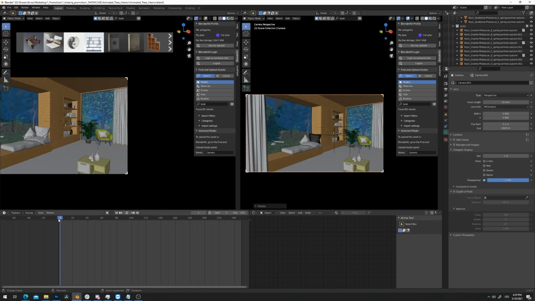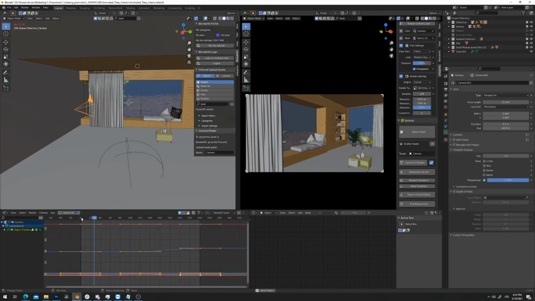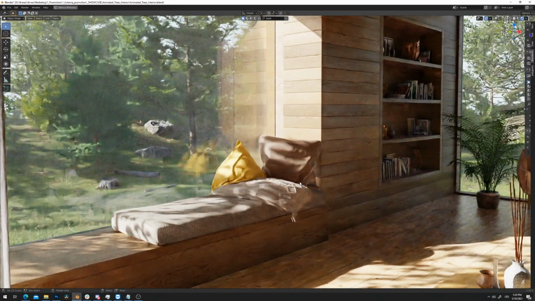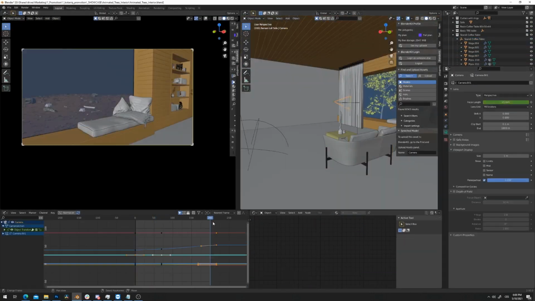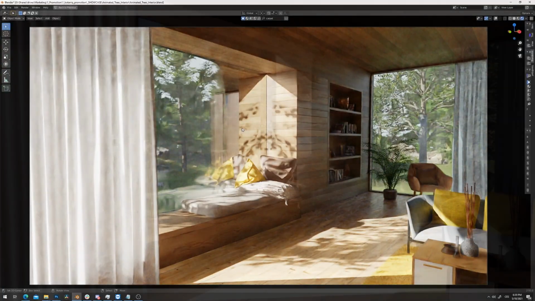I animated the camera so you can first see the interior and by the end you mostly see the environment behind the window with our new animated trees. Then I did some final touches to the exterior and added volumetrics. The room still felt a bit empty, so I added a sofa with a carpet and harmonized the interior to yellow color, to make it feel cozy. Well, and that's all for this video.